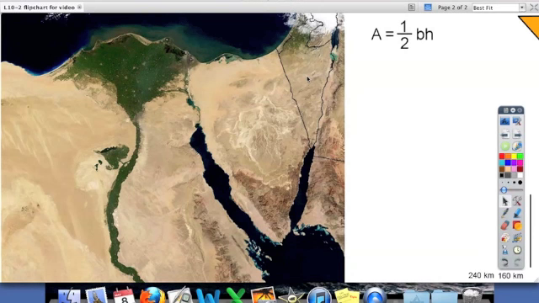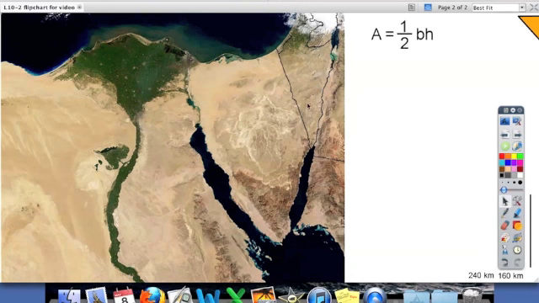Lesson 10-2, Example 2. Our objective is to find an area of a triangle. Being able to find the area of a triangle can be a very useful tool in other subjects and in many occupations. Here we have a picture of northern Africa, in particular Egypt. This area is Egypt. Here we have the Sinai Peninsula, which is part of Egypt.